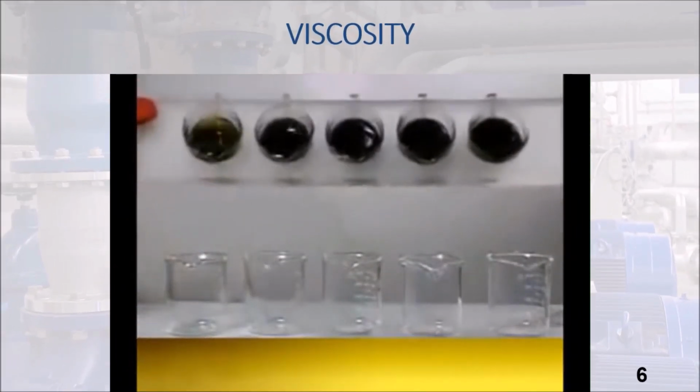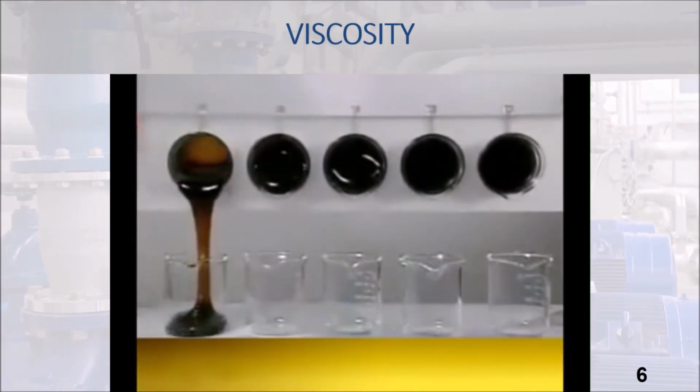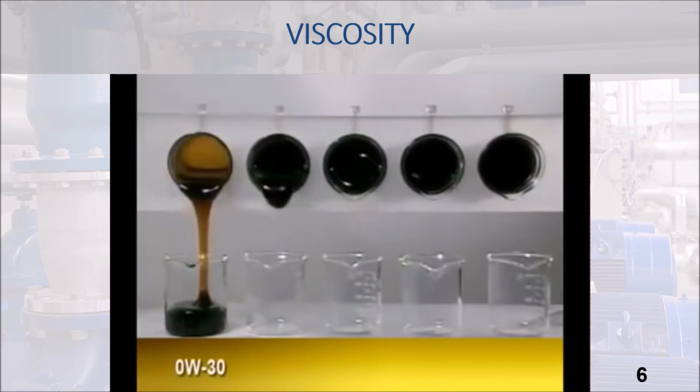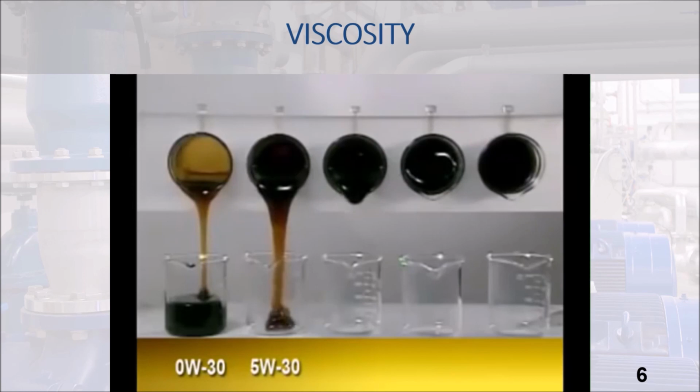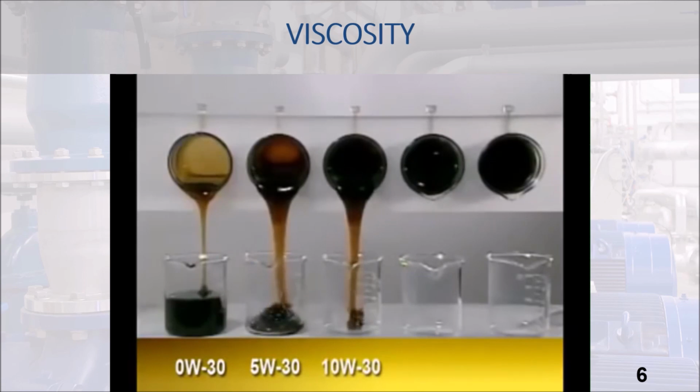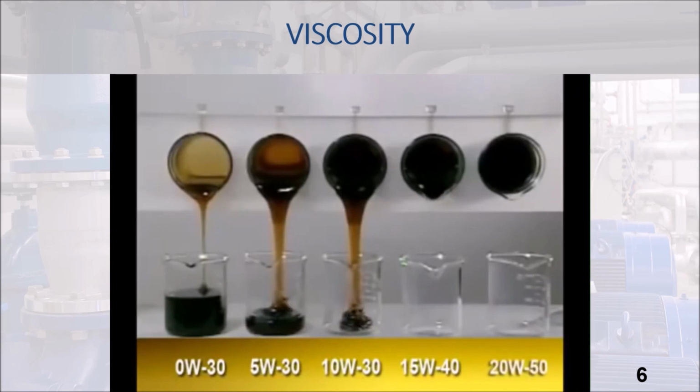The second property is the viscosity. The viscosity indicates the resistance of a liquid to flow in a pipe, or the resistance of water to the swim of a fish, i.e., the viscosity is a measure of the fluidity. Shown are 5 different categories of oil of different viscosities. They display different degrees of fluidity.